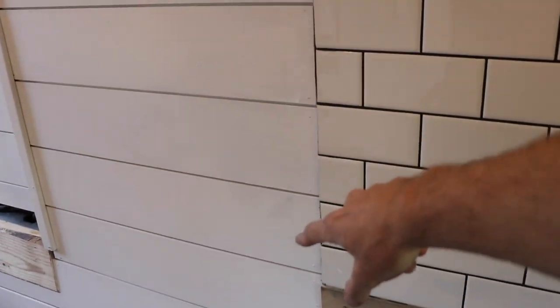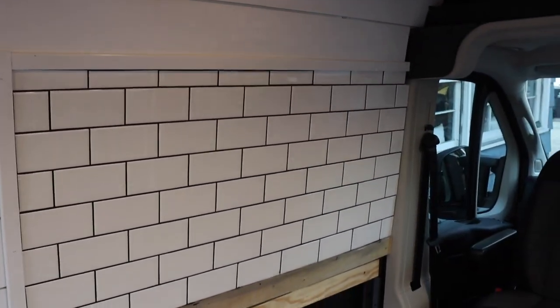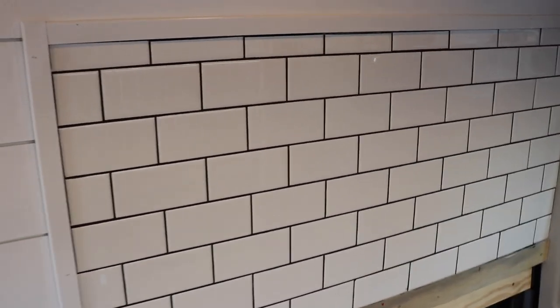Now all I'm gonna do is put some trim right here and at the top to finish it off, and this job is done. And there you have it, the trim is in and we are done, calling it a day. So tile, a lot of people say it's really difficult. It's really all about having the right tools, having the right thought process going into it, knowing what you're looking for. So I hope this video was helpful for most of you.